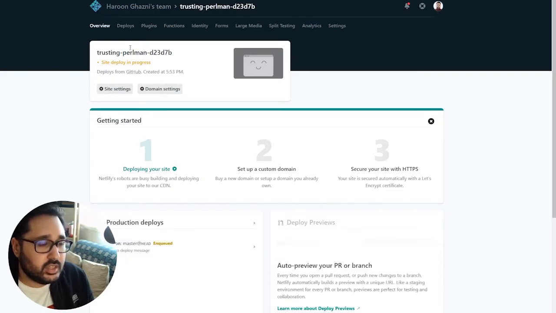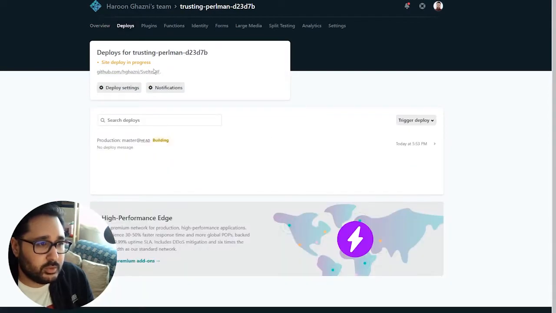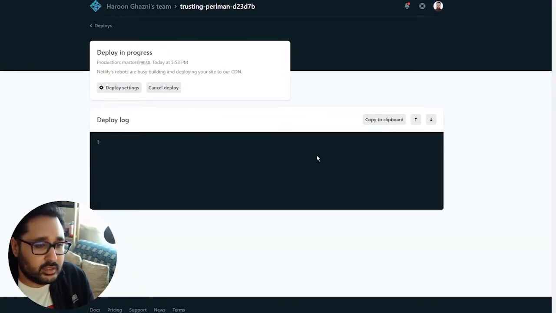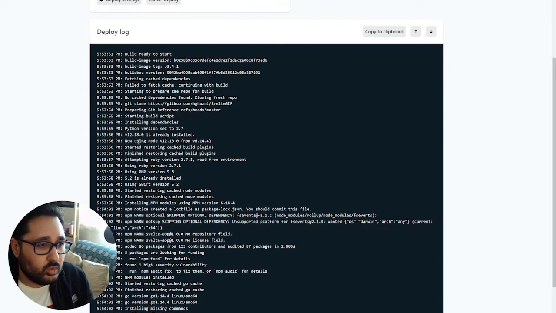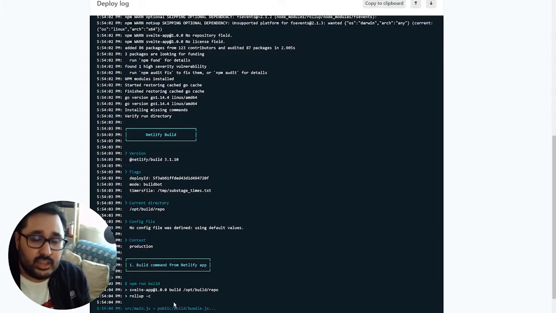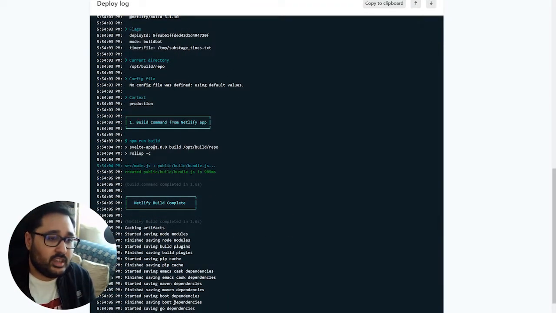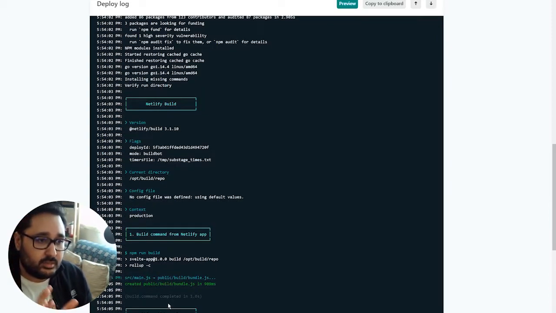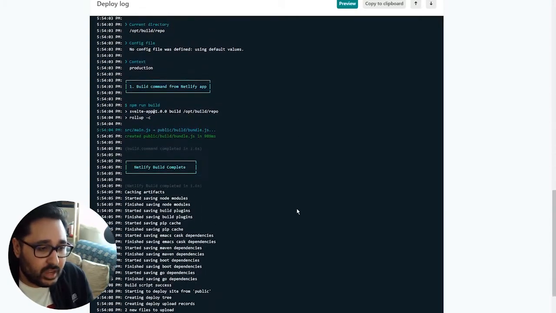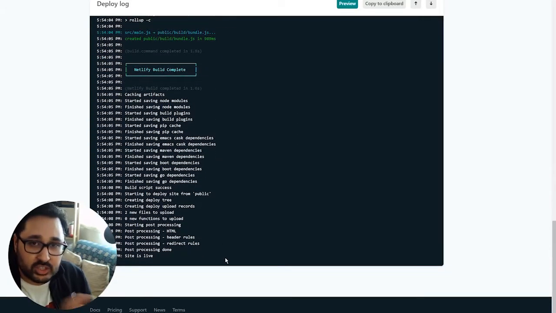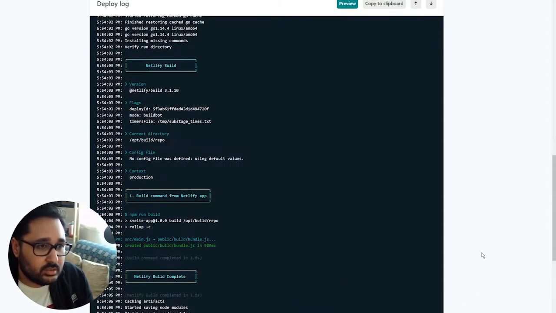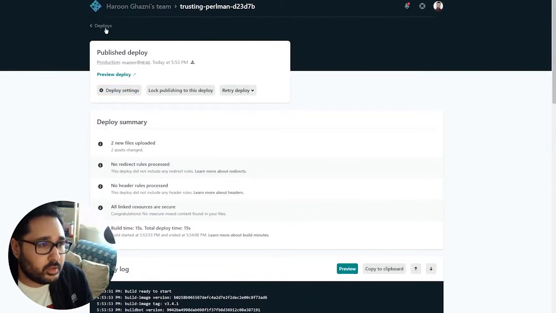So as you can see, this is a new dashboard now for the deployment process. If you go to deploy here and click this process, we can actually watch the deployment process taking place in front of us. And it basically SSHs into the server and has a look to see what it's doing. So you can actually go and have a look, and you can see here it says the site is live, it's time stamped, and what we'll do is we'll go back up here and we'll go have a look.